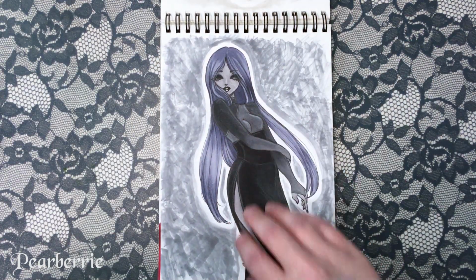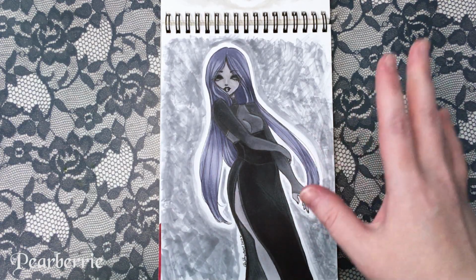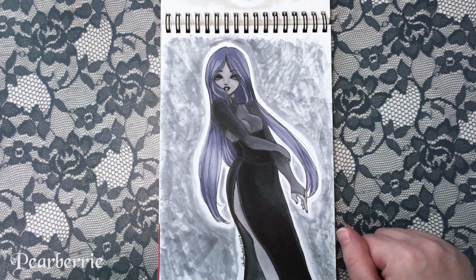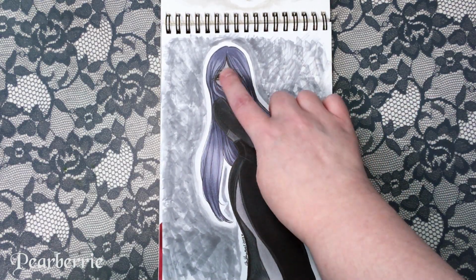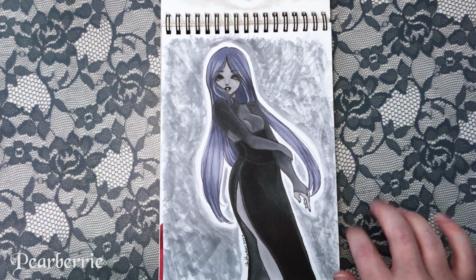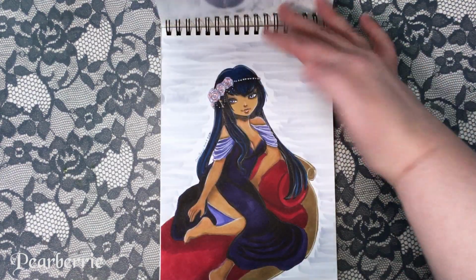This one also, again, I was really inspired by a lot of gothic and alternative type models on YouTube and Instagram at that time, and I really like how this one turned out. It's almost like she's a zombie type bride, because the skin just turned out really gray, and with the blue it kind of reminds me of that zombie character from Monster High, which I forget the name of. But yeah, I really like this one.